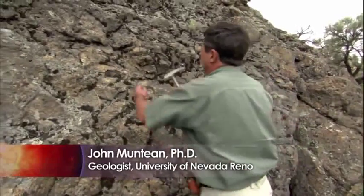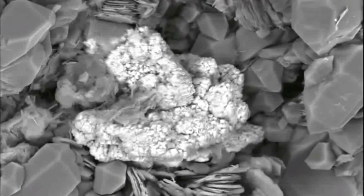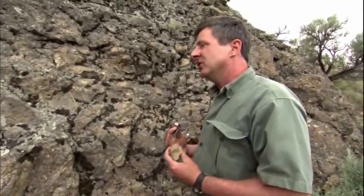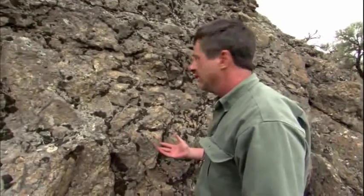John Livermore came to these hills following up a theory that gold deposits would be aligned directly above a deep crack in the Earth's crust. He'd come up to outcrops like this and want to look at them. The rocks are a strange mixture of mud and quartz — a mineral created in hot fluid and a good clue that gold might be deposited nearby. Based on his experience, he knew a lot of hot fluid had come up this crack. However, he couldn't see any evidence of gold — no quartz veins, no visible gold. But on a hunch, he sampled the rock and took it back to the assay lab to see if there was any gold in it.